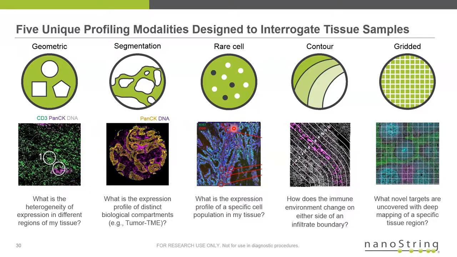So if we really have a hypothesis about a particular population of cells you want to analyze, use a fluorescent marker to highlight those cells that express that marker. In this case, we would shine the light just on those cells and nowhere else in the tissue. And because you have so many of these micromirrors, you can shine the light on these 3 cells all at the same time, sip off those tags. Then you can shine the light on the white cells all at the same time, sip off the tags, and then if you want, you can shine the light on everything else. So you've essentially broken that region of interest into 3 biological compartments.